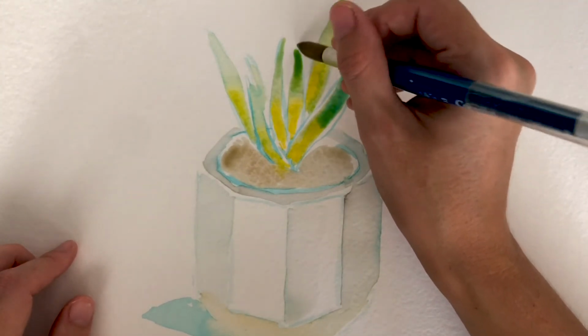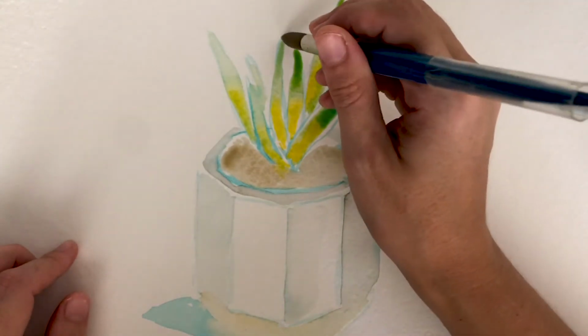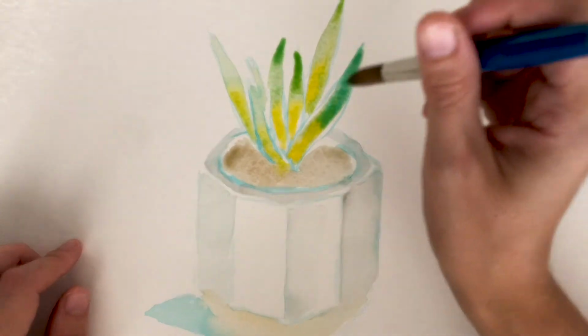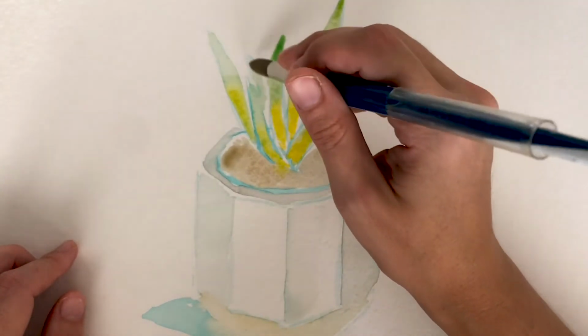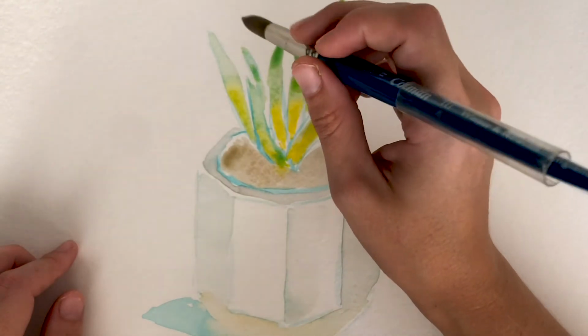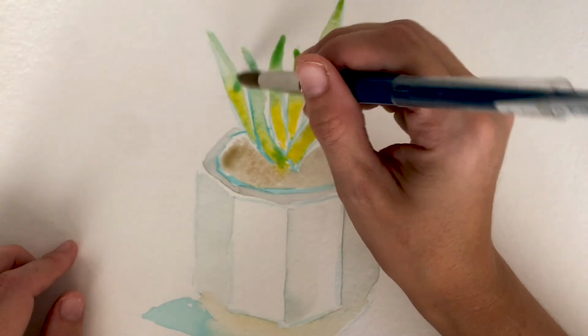Yeah, aloe is a very useful plant, and pretty too, but just very, very useful. There's all sorts of things that you can do with it. If you ever had a sunburn, you know what I'm talking about.